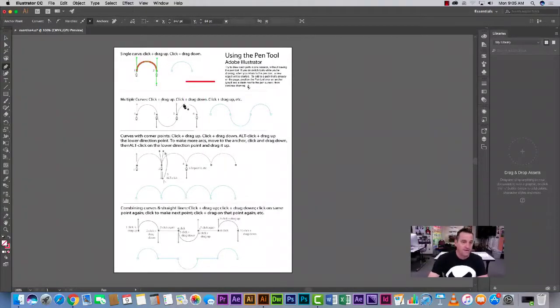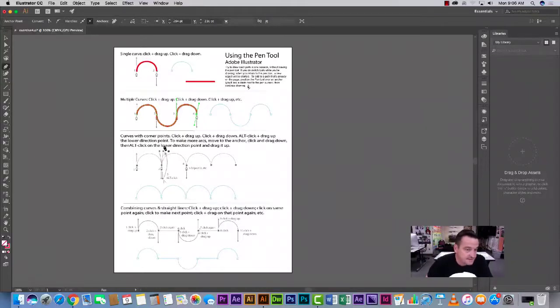All right, now we've got the multiple curve, a lazy S back and forth. So that's the same thing. Click, drag, release. Click, drag down, release. Click on point 3. Use the space bar if you need to adjust it, right? And I'm looking at the actual line I'm making to make sure that it is close. Again, use that space bar if you need. And hit P on the keyboard. Okay? Now, it's going to get a little more difficult.